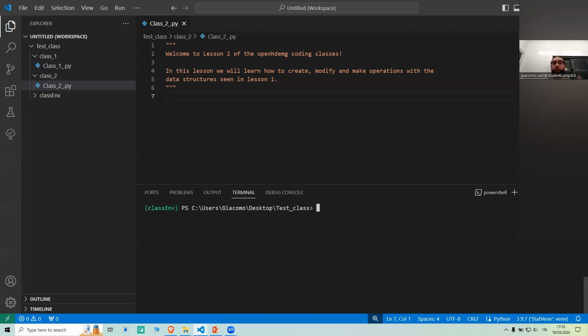Okay, so in today's class, we start by looking at lists. The data structures we will see today are the same we saw last time, so you should be familiar with all of them. Just try to understand how to use them, okay?